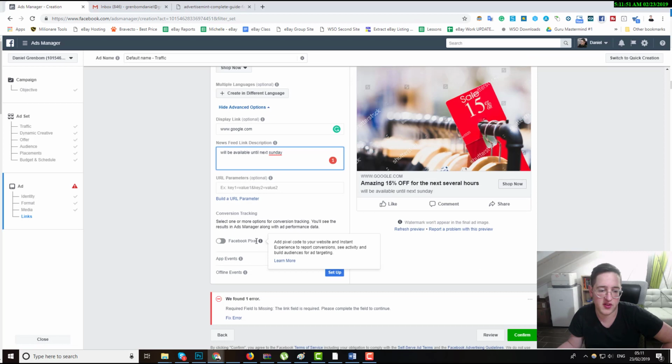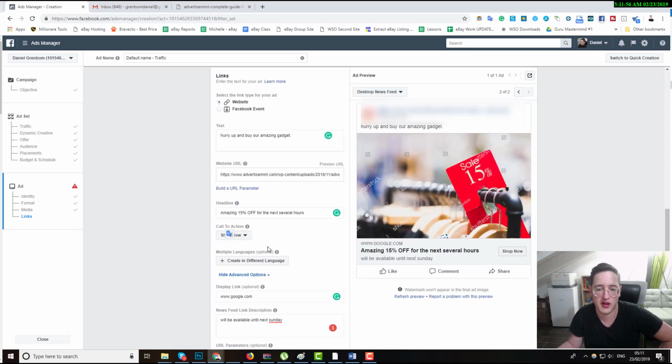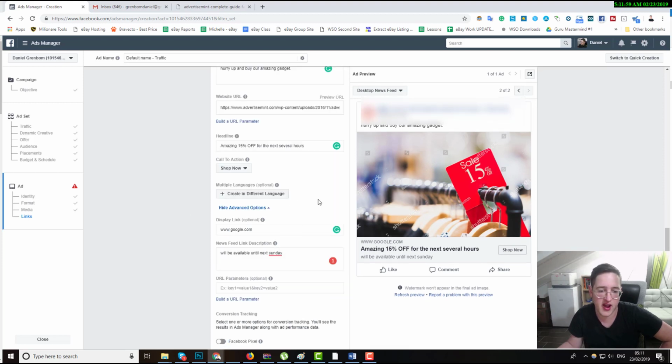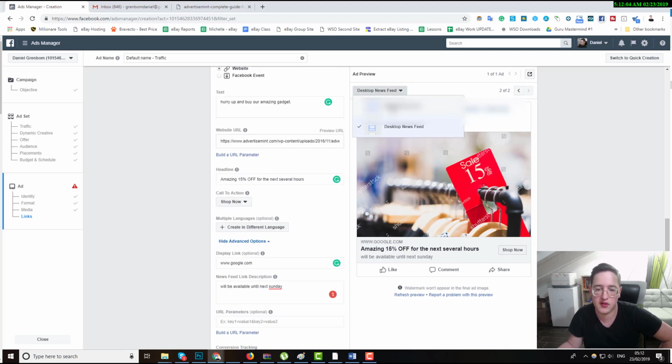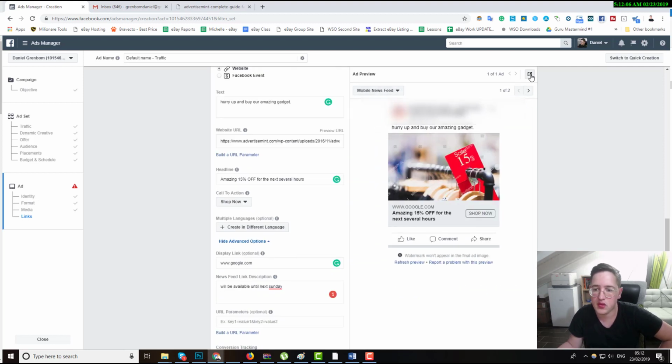The Facebook pixel is a very important one, but I'll not talk about it here. I'll talk about it in later videos. But this is how this whole thing looks. This is the ad. This is on desktop. This is on mobile. By the way, I really like to choose this option and send a notification to my Facebook profile. Then when I log into my personal Facebook profile, I have a notification with the ad, and then I can see how it really looks in a real personal page before I launch it.